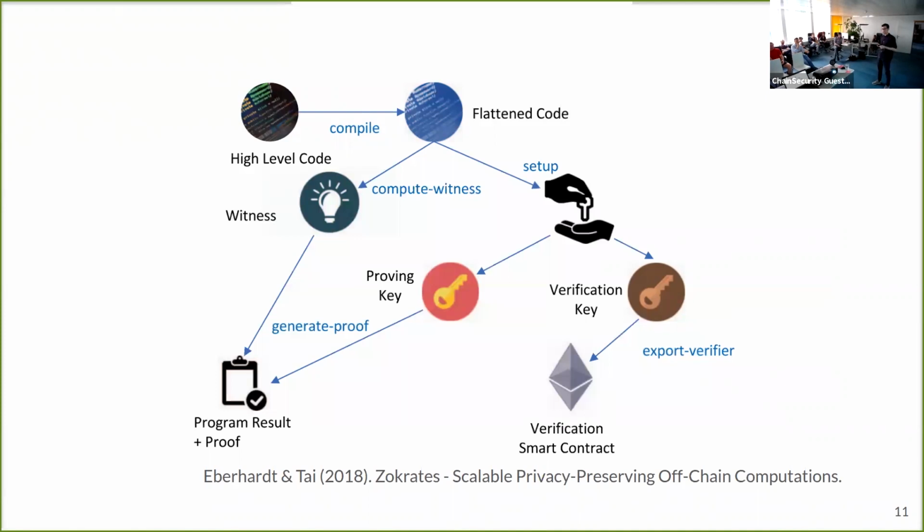Once we have these keys, we can take the verification key and go ahead and construct, or export, a verification contract. This also links to what we already discussed before. This verification key is needed for the verification smart contract, so it will be encoded in the contract. It is a public key, public meaning everyone is allowed to know this key. And yeah, so this is basically the verification pipeline.